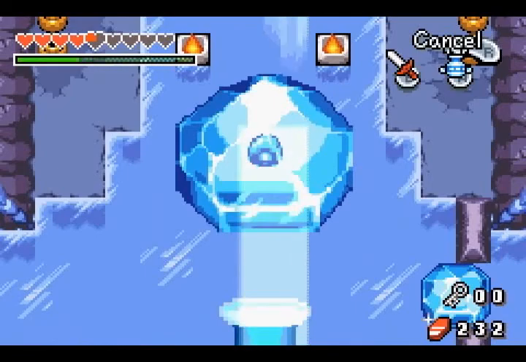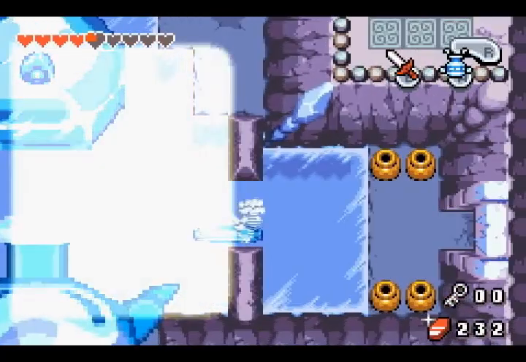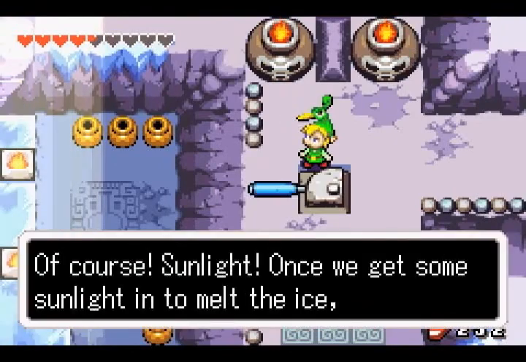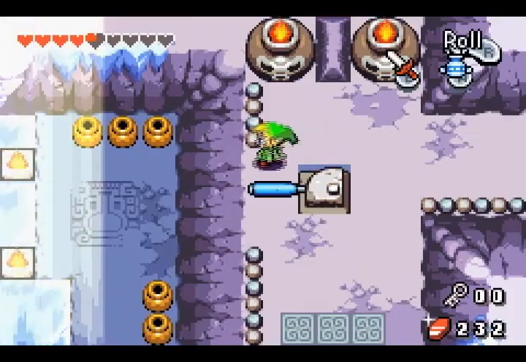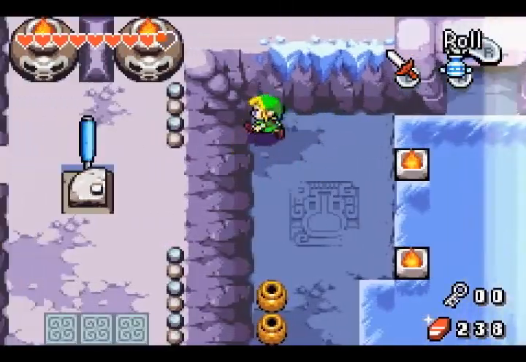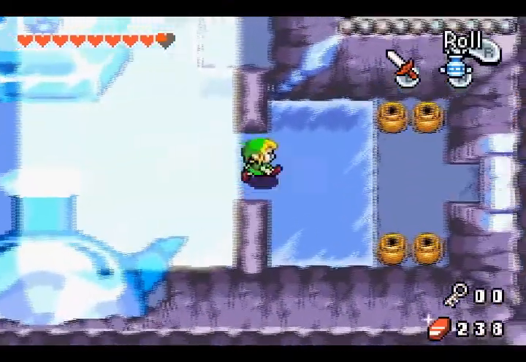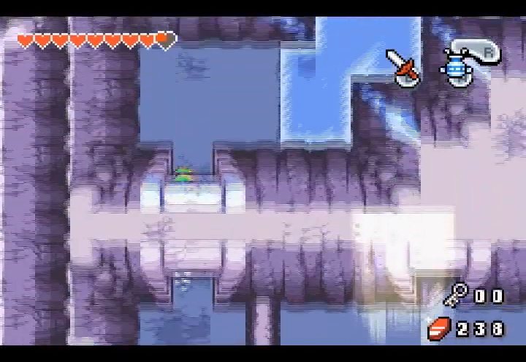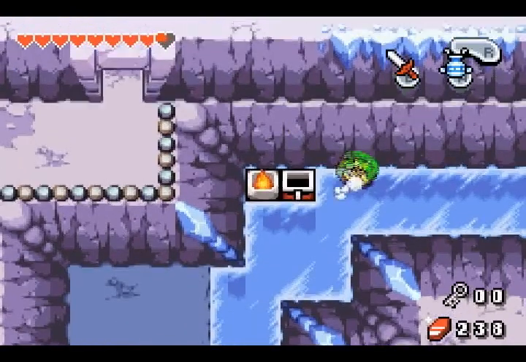And it'll open up the right half of a shutter. And melt open another door. I don't know why this isn't melting open. Of course, sunlight. Once we get some sunlight to melt the ice, that element will be as good as ours. I'll pick up some hearts just so I don't die. But I don't see why that doesn't melt the element out. But over here we'll get a treasure chest with a kinstone piece. A blue one. I guess it's better than nothing.